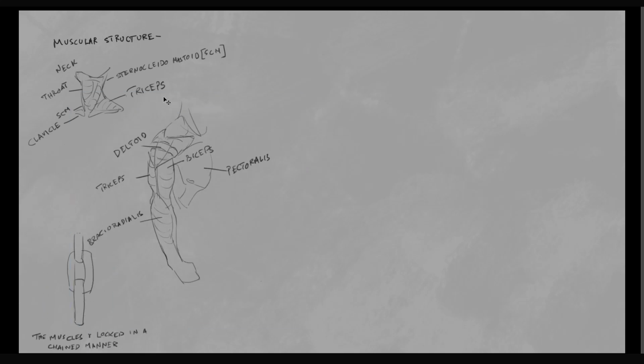Then the arm is literally like a chain intertwined into each other. The front of the arm is made up of biceps and the rear of the arm is made of triceps. The side of the arm is made up of a muscle called the brachioradialis, and it inserts at the side of the upper arm. Then the deltoids or the shoulder muscles are almost a triangular shape which join the pectoralis major or the chest muscles. The pectoralis muscles insert inside or under the shoulder.